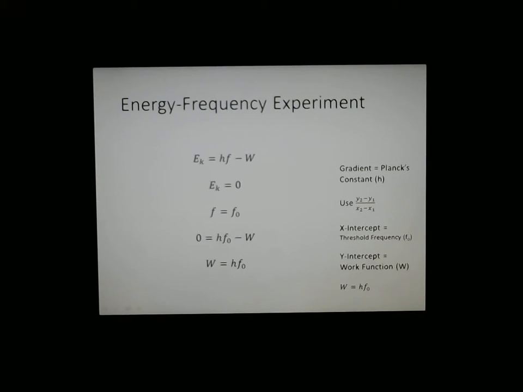Okay, so if you use the idea of take the x-intercept, multiply by the gradient, you're going to get the y-intercept, then if you can remember it, great. If you can't, there's a way to work it out. So that's everything you have to be able to do with an EF graph. You've got to be able to do the gradient, you've got to recognize what the two intercepts are.